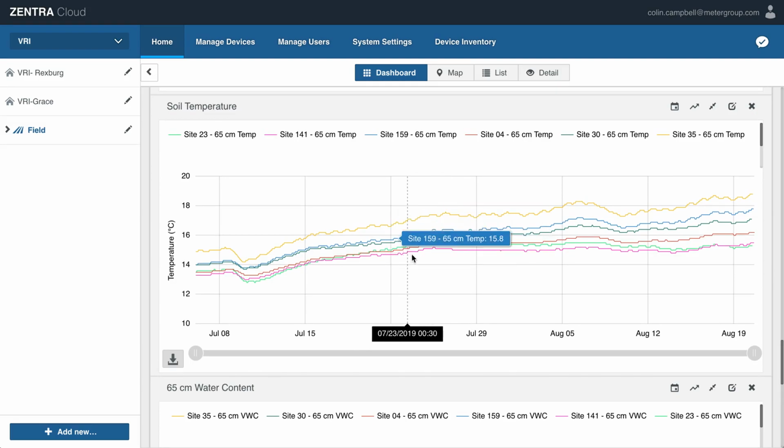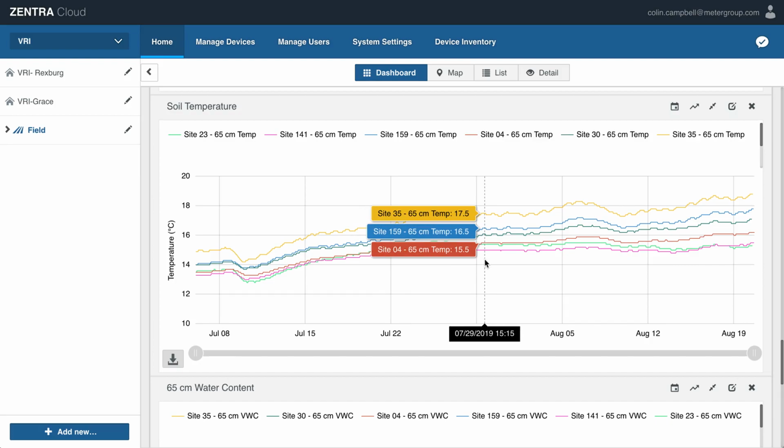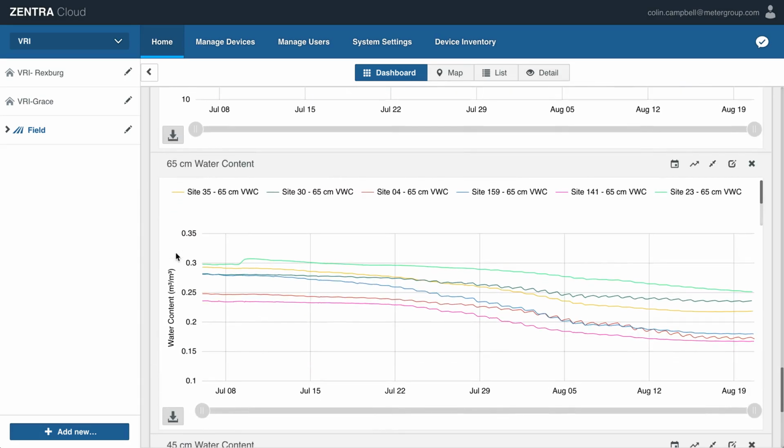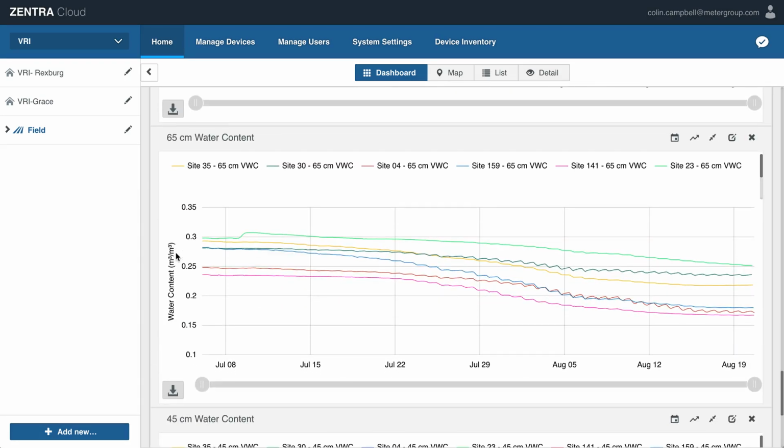And even though there's just a little bobble in the line, these are almost completely flat. We see the seasonal trends in temperature, but really no diurnal temperature cycling. And this scale is also fairly small. So back to our 65 centimeter water content, if it's not temperature that's actually affecting these lines, then what is it? And we've seen this before actually in an experiment that I did years ago.